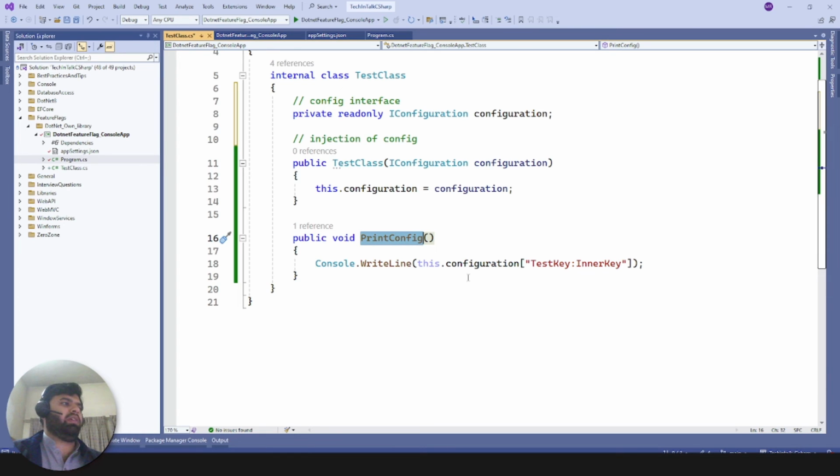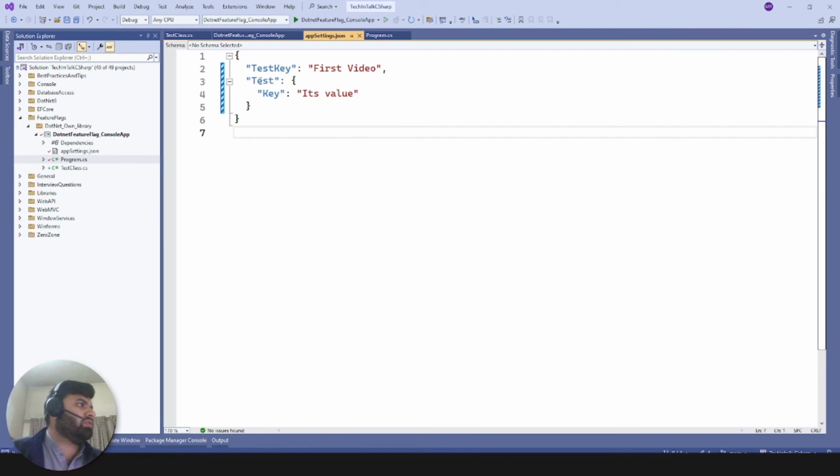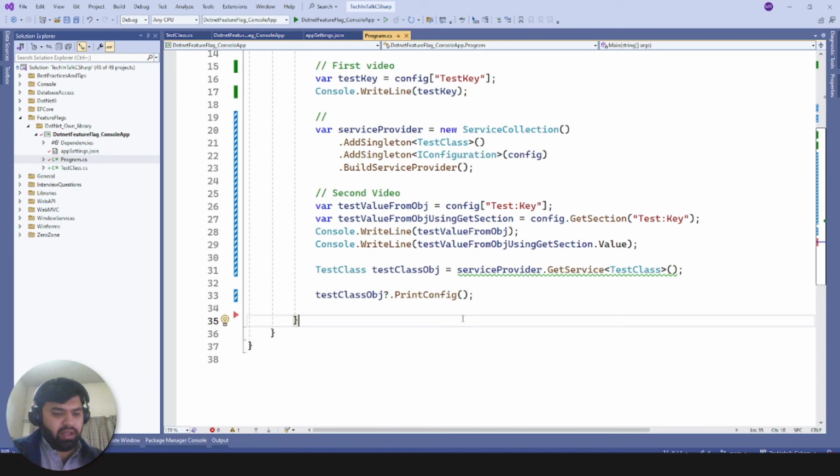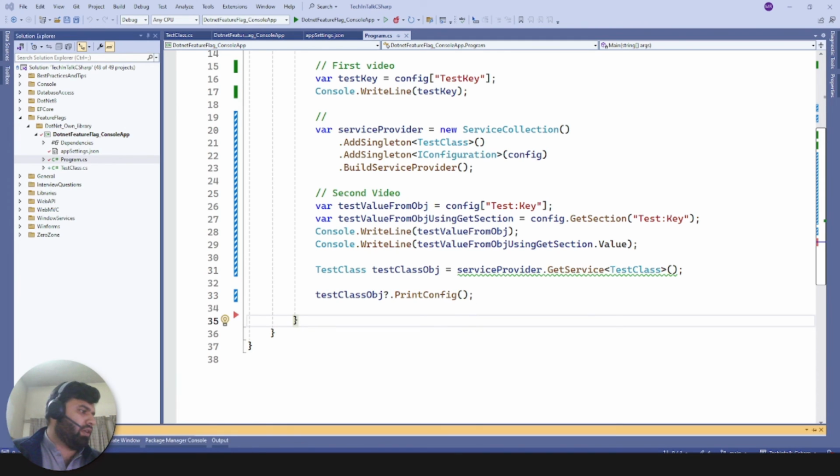Inside that one, we are accessing that configuration, the Test object and its value inner Key. Let me confirm again. So Test and Key, that's fine. All right, let's give it a try and see how it looks now.